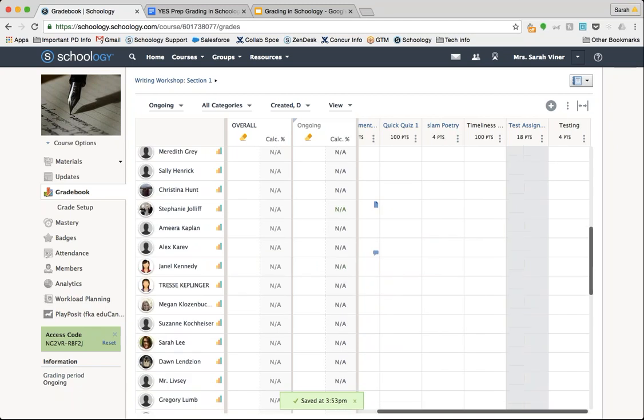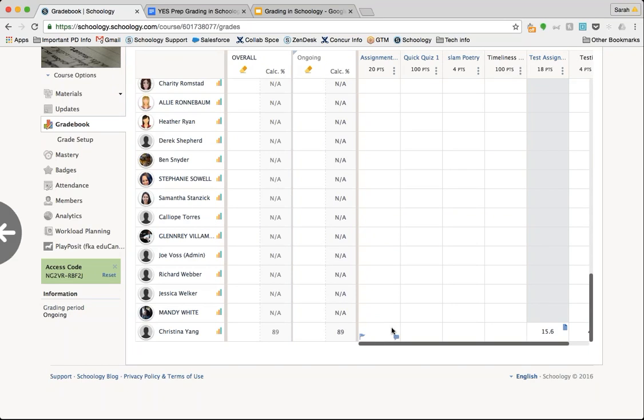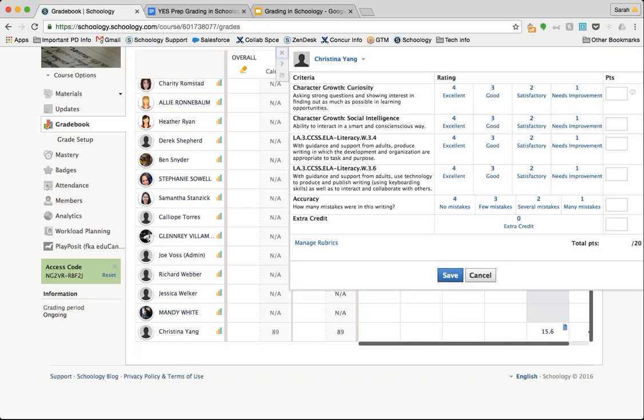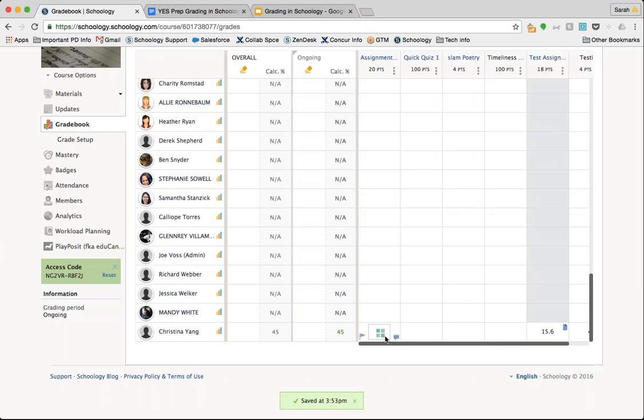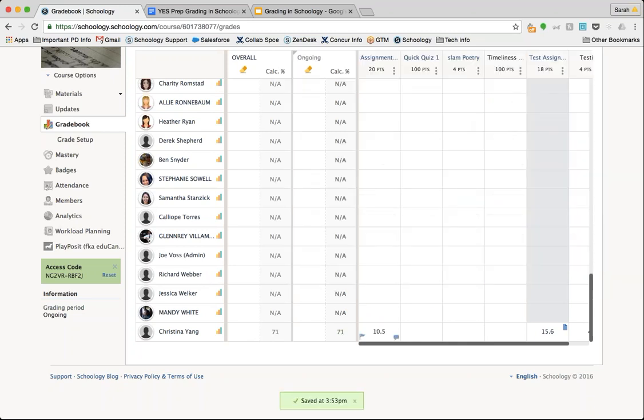disappear. One other thing to keep in mind is that perhaps you do want to mark something missing, but you don't want the student to have their average completely affected. Well, you could go ahead and just give this a 0 in the total points. Directly in this space, you'll see how much that overrides this. Perhaps it's actually, you give 55% minimum. So I might want to give something like 10.5, that sort of thing. And then I can go ahead and use that comment icon to say missing work.